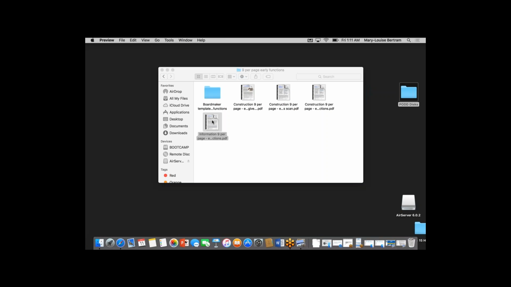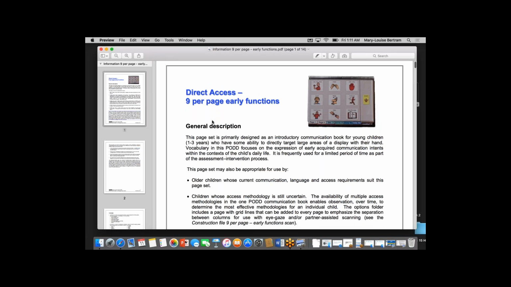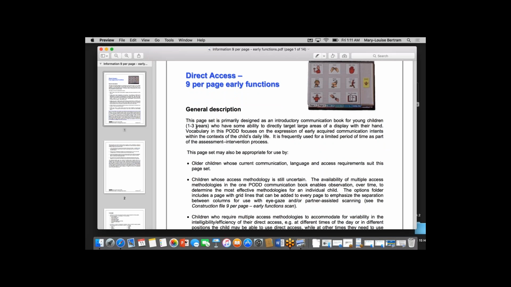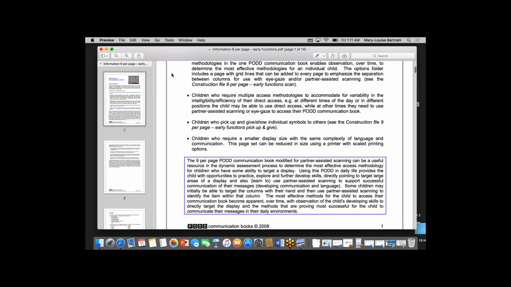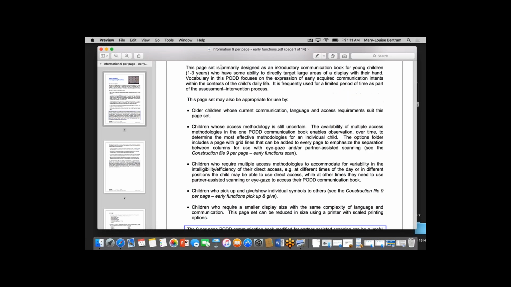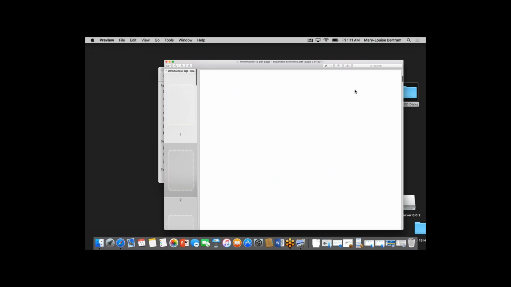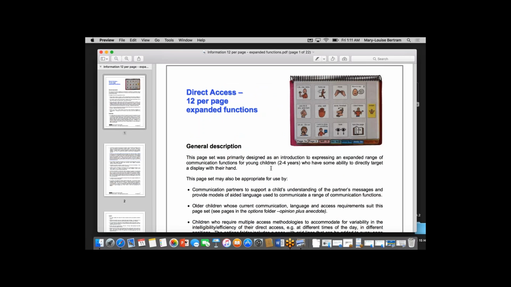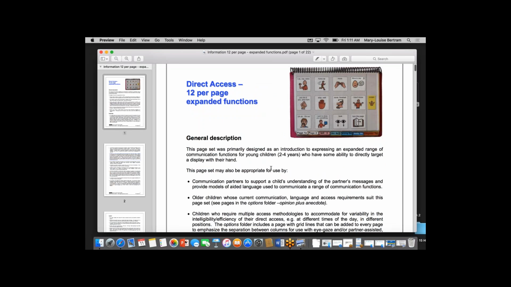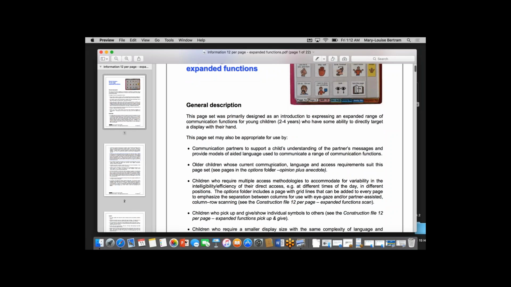So here we're going, okay, it's going to tell us a description of the book, what kind of language set it's suitable for. So I want you to read all of these information files. You might read it and think, oh no, actually I think my child needs a bit more language than this, or this really doesn't suit. So let's go back and maybe we'll have a look at the 12. Again, we've got the folders, the construction files, and we'll have a look at them later, and the information file. So I might go, oh, 2 to 4 years, yes, that's about the language level and age that I'm interested in, and I have my child in mind, and I read all these thinking, yes, that sounds like him, oh yep, that'd be good.